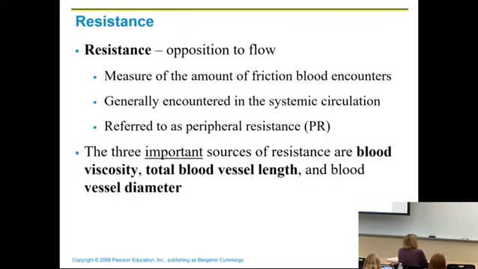Now we say that the blood pressure itself is going to be high closer to the heart in those arteries, and then it's going to be lower further down the way, right? And so what we find is that while the heart is generating this pressure, there are various things that are detracting from it, that are lowering it as well. A lot of those come from resistance, and we were talking a bit about that before. So resistance is something, if you're resistant to an idea, you're like, no, I don't want to do that, right? So resistance is opposite to flow, and there are three main sources of resistance to blood flow and blood pressure. One is blood viscosity.